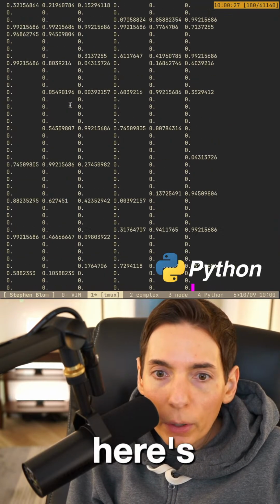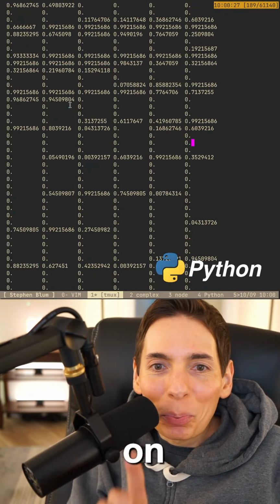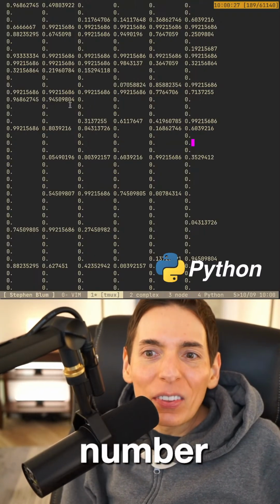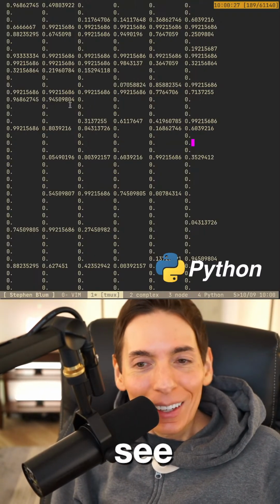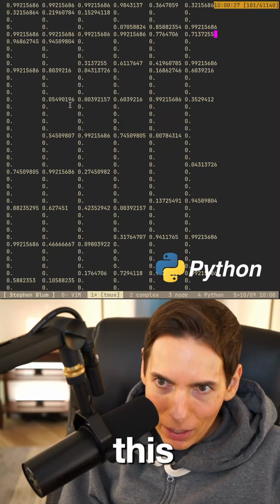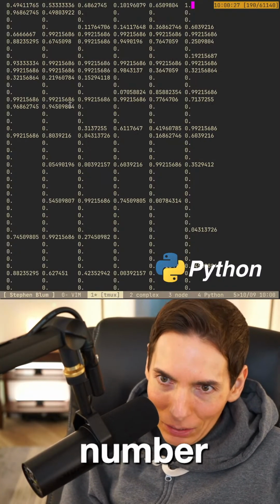So here's our initial weights. Here's the input data, right? So right here, what you see on the screen, this particular matrix or this array, that's a number. That's the number 5. Can you see it? Can you see the number 5? It's kind of hard to look. You can't see it. But this data right here represents the number 5. It's a handwritten number, and it represents number 5.